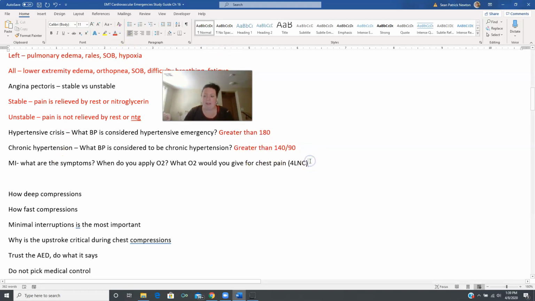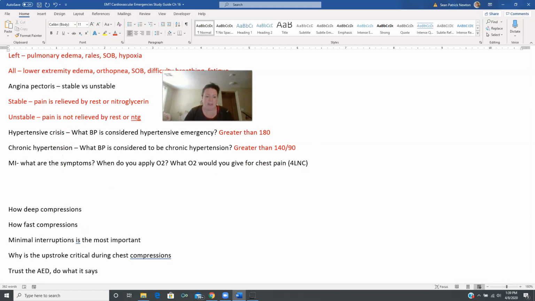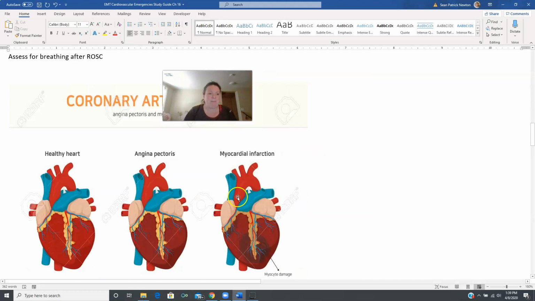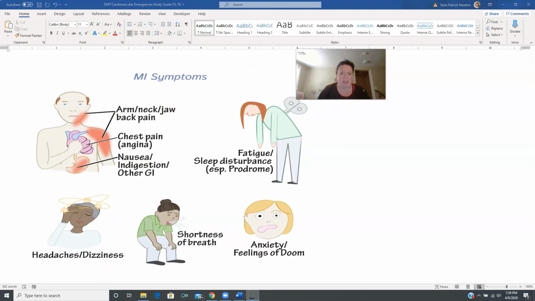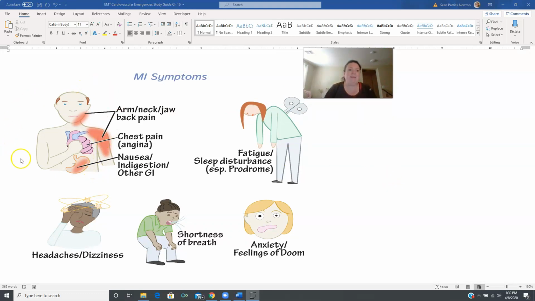Okay, so the symptoms of an MI. So that's the acute coronary syndrome. Acute coronary syndrome is the constellation of symptoms of an acute MI. Here's my symptoms diagram right here. So the pain. This is of course the classic pain. Remember, there's also anginal equivalents, but the heart muscle isn't getting enough oxygen, sends a signal to the brain, pain, pain, pain. So where's the pain?